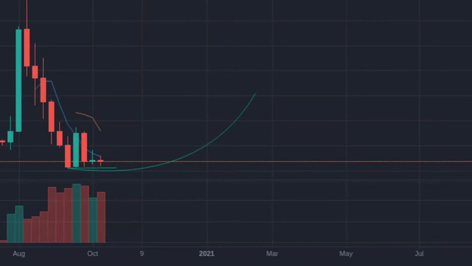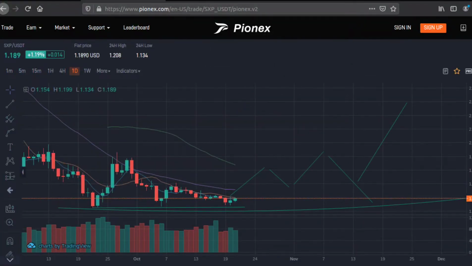So let's move on. What are we looking at happening for Swipe? If this triple bottom plays out here on the daily, you'll see a decent run up potentially to, again, around $1.35, or maybe even higher to around $1.60. As you can see, all of this is chop. All right. If we draw this little bit of chop or whatever happens, maybe it stays down in this $1 to $1.26 range and trades sideways while Bitcoin and everything else pumps a little bit before coming back down and bouncing off of this lower rounded line.